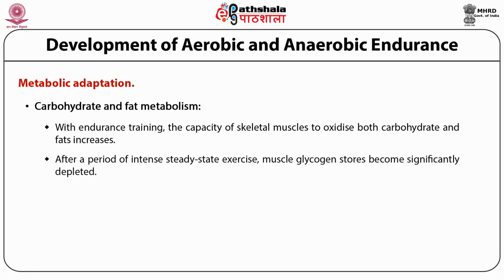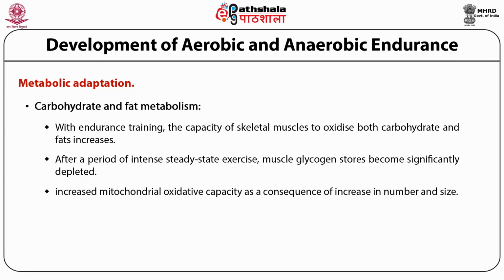After a period of intense steady state exercise, muscle glycogen store becomes significantly depleted. The individual experiences fatigue regardless of the presence of an adequate oxygen supply. Endurance training induces an increased muscular competency to metabolize carbohydrate and enhanced glycogen storage, which can be attributed to an increased mitochondrial oxidative capacity as a consequence of increase in number and size.